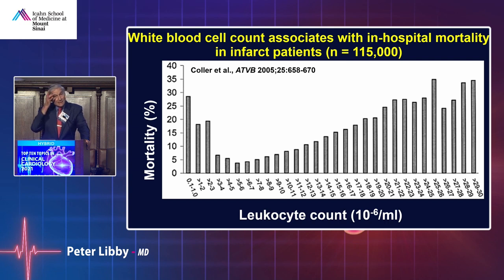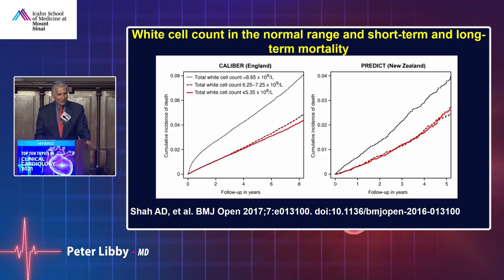Now let's take this to the bedside. The observational epidemiology is very clear in patients who have had an acute coronary syndrome that the in-hospital mortality correlates with the degree of leukocytosis. You see, there are many studies. This is just one, and it shows that if you have very high leukocyte, very low leukocyte count, if you can't mount a leukocytosis, you're in trouble as well. But we know that from common clinical experience.